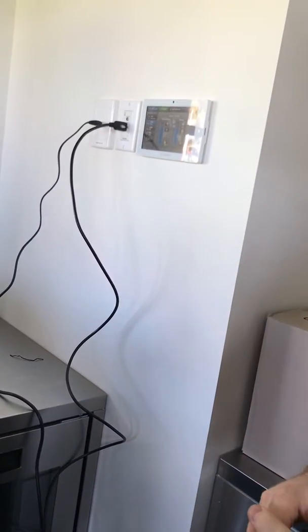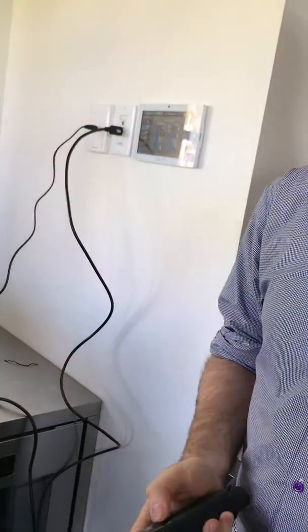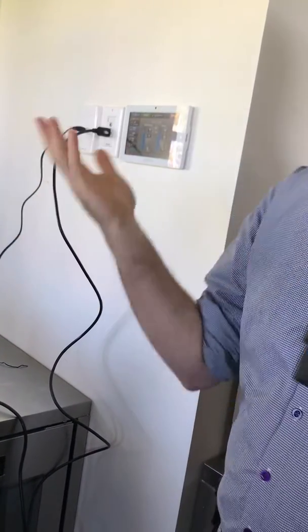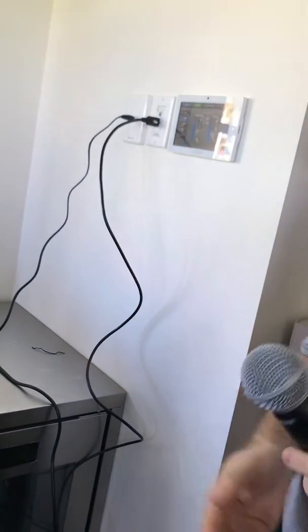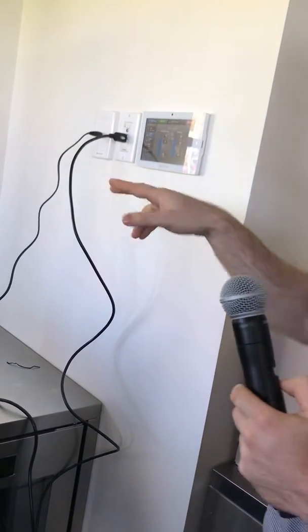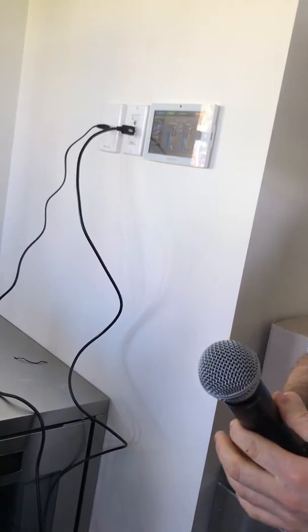If you're using the system, you start it up here, lock it here, and you know you've got access to it. There are two speakers on the face and eight in here. We can Bluetooth them later. You can talk over the top of the music, and you can also be playing a video on your laptop and have the sound from there as well if you wanted.